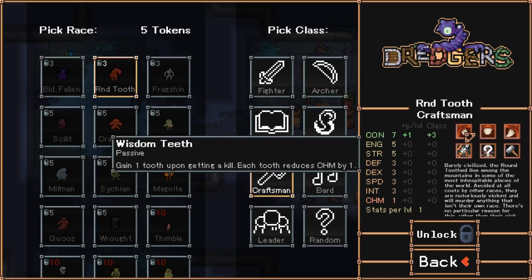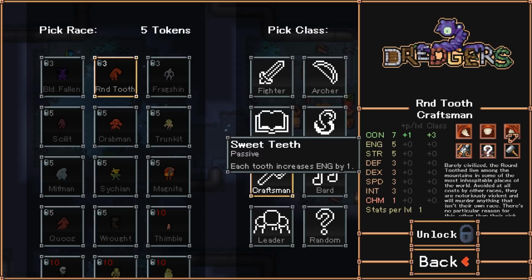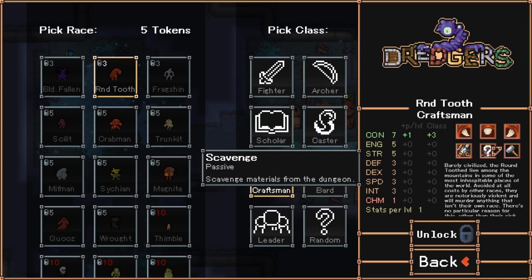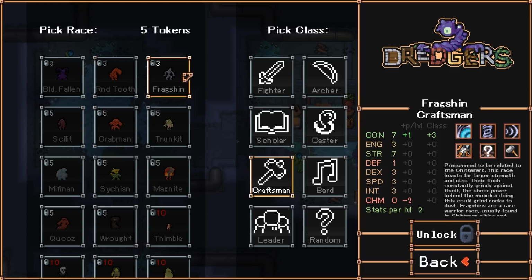Round-toothed. 1 tooth on getting a kill. Each tooth reduces charm. Each tooth increases strength and energy. What? So I could just... Oh boy. So this thing was terrifying. Just go pure strength to just beat the snot out of stuff. Okay, let's keep going. There's got to be more.